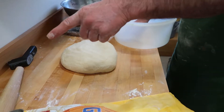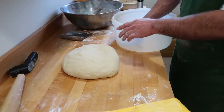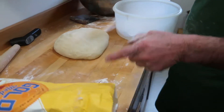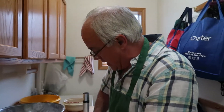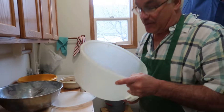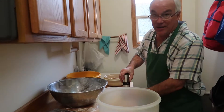So you did try to get all the ingredients to be the right temperature so this would come out at 78. Yeah. I mean, I'm surprised it's that close — that's pretty impressive. So what do you spray on it? Is that olive oil? Yeah, olive oil. I'll spray it in here. This will be the proofing tub. That's cool. You end up with a little bit more oil in here.